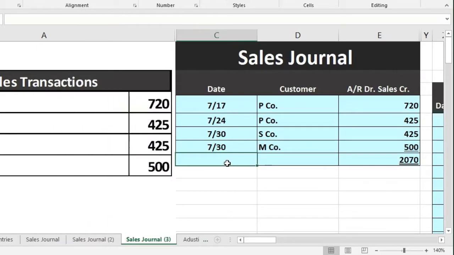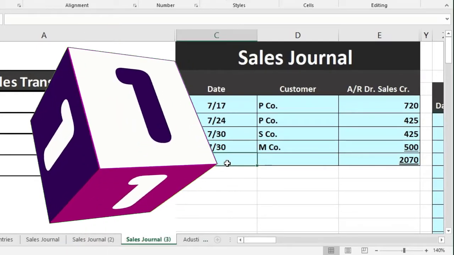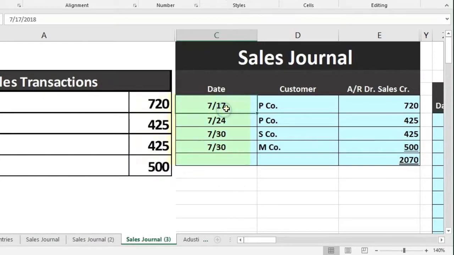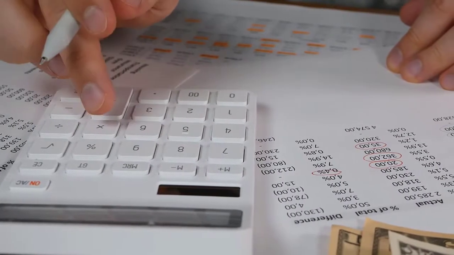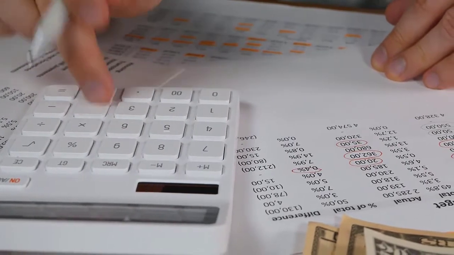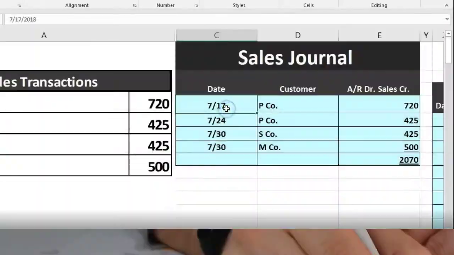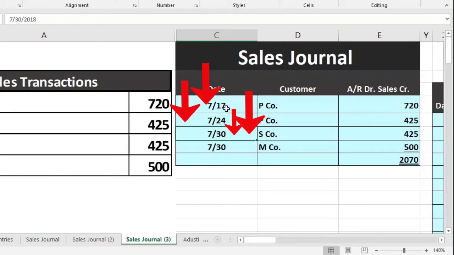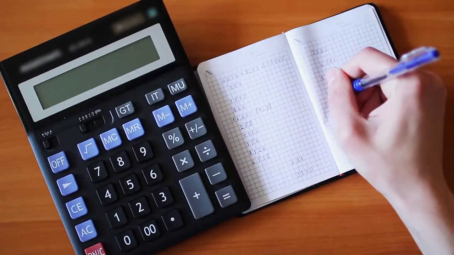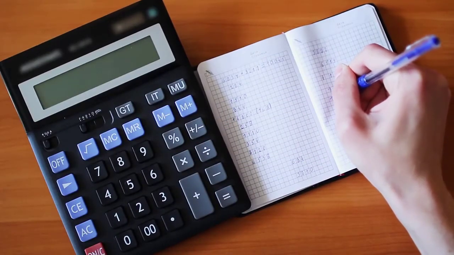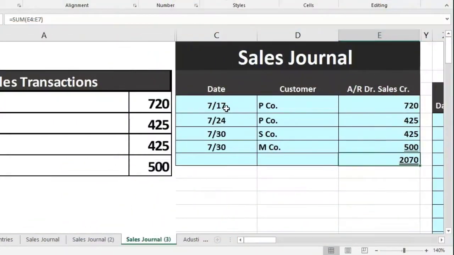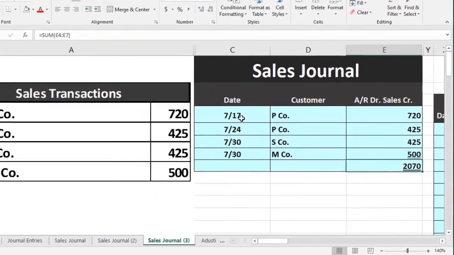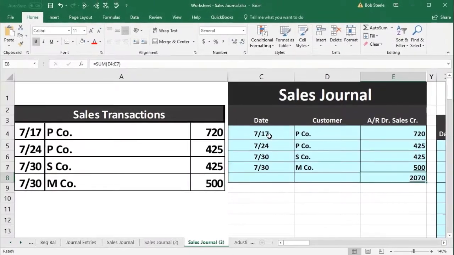So now what we're going to do is a journal entry, but one journal entry instead of however many, 1, 2, 3, 4 journal entries here. And obviously if we had a lot of sales transactions, this could save a lot of time. 4 journal entries would be a debit and credit here, a debit and credit here, a debit and credit here, a debit and credit here, posting that out to the general ledger, making the trial balance each time. Whereas this, then, is just grouping them all together and posting the transaction as a whole, the total amount for the time period, in this case, the month, in one journal entry. So that's the time-saving principle.